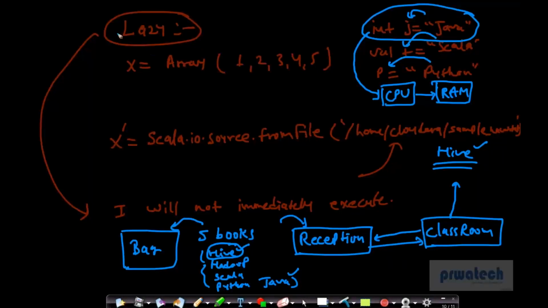This is exactly how lazy works. Lazy says, I will not take all the elements immediately. If you ask me to pick that data and process it, I will process that, not the whole set of information.